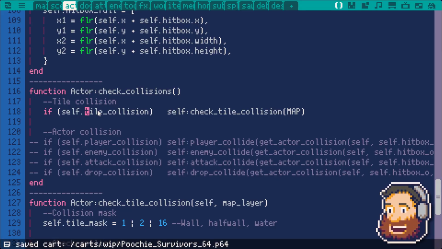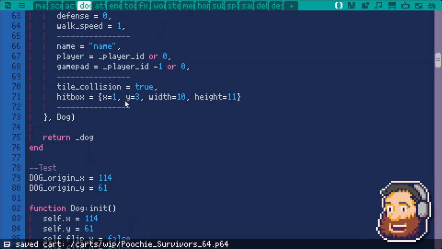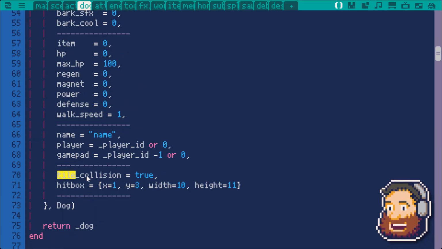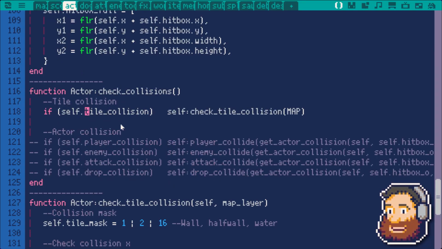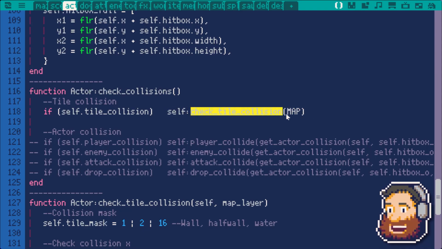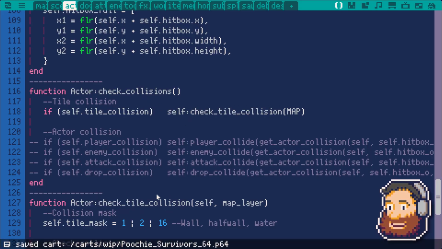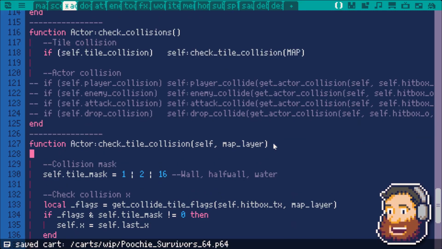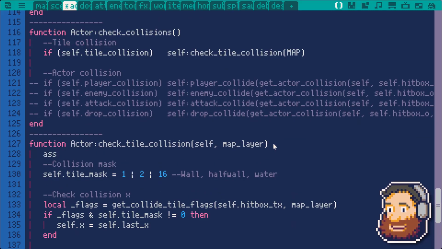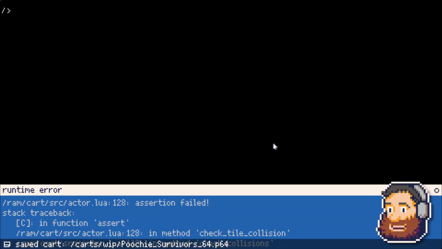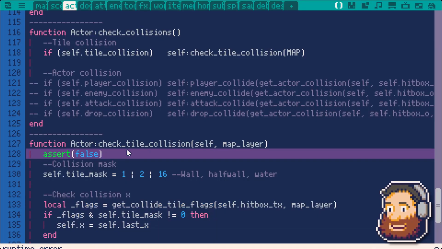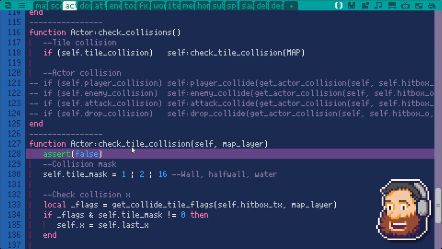Dog.tile collision is a flag, which should be tile collision equals true. And if so, it's going to run the dog's check tile collision, but there isn't one, so it's going to roll over to the actor's check tile collision. And we can test this by doing an assert. Assertion failed. Okay. Because there aren't any other actors except for the dog.